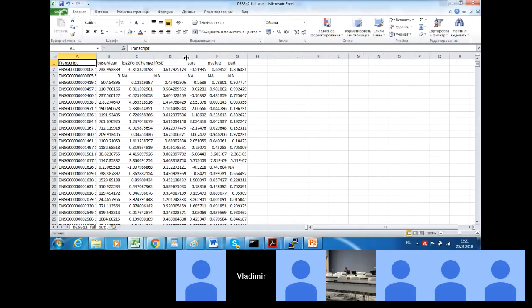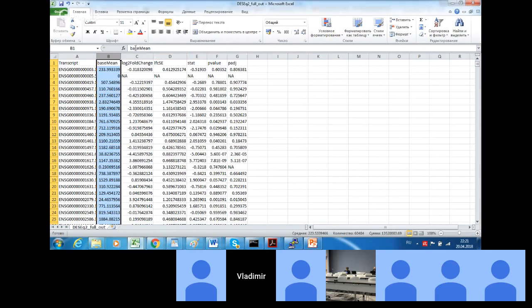For both cases, the main columns are fold change or log fold change, which tells us the difference between mean levels, statistical significance, here the adjusted p-value, and the base expression level. It is the mean expression level in the first group or the mean expression level in all the compared samples, and depends on the tool.